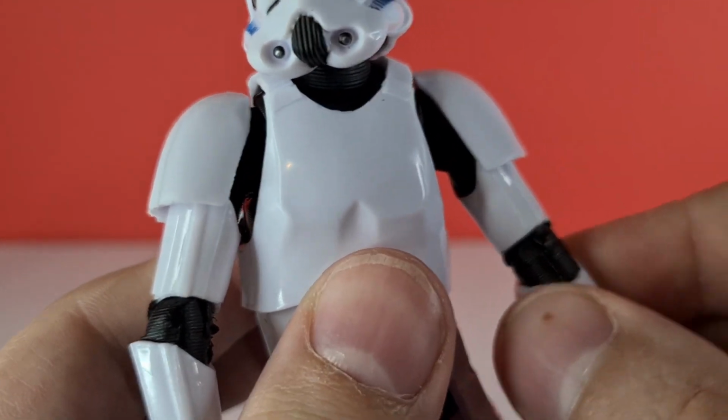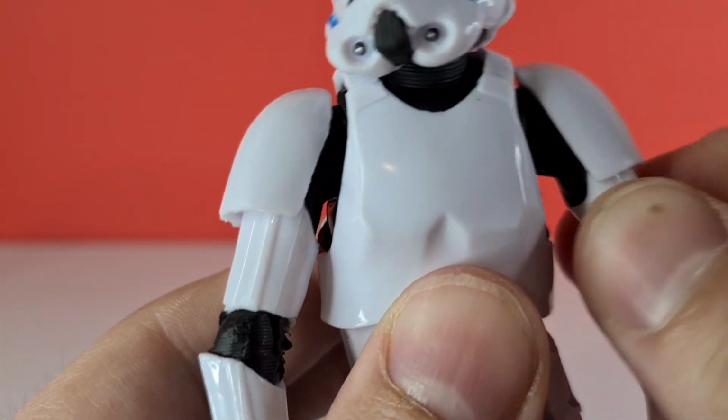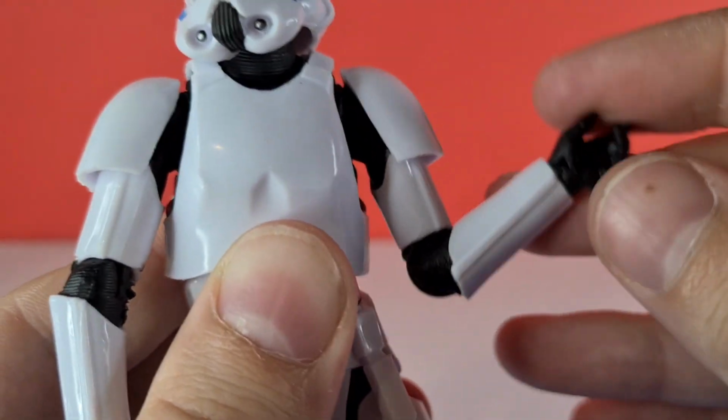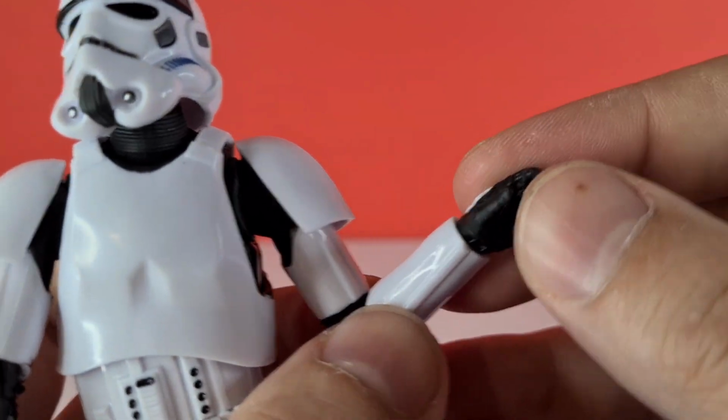We have the rotation here at the elbow. There's no upper arm rotation at the top here. It's just all in this single joint down here. His arm comes up more than 90 degrees, and also his hand is rotational and is on a hinge.